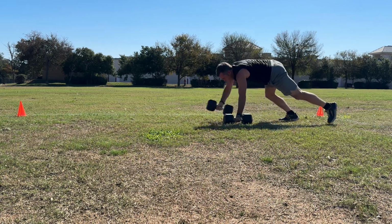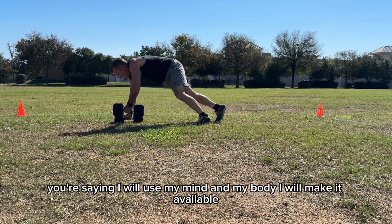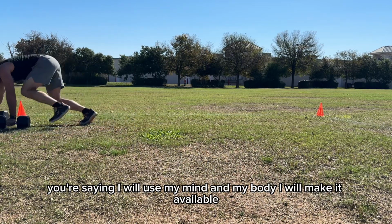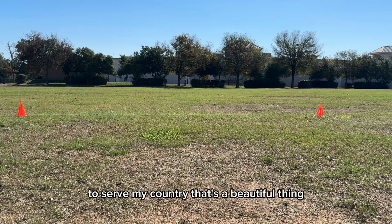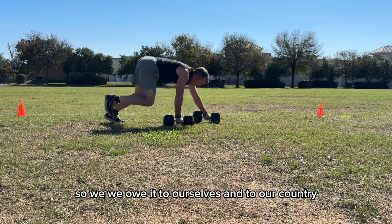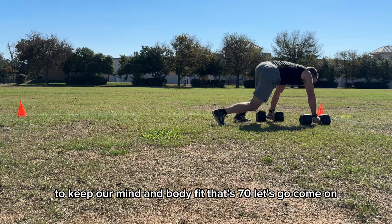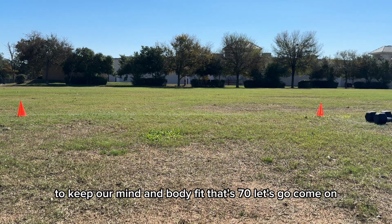Seriously. When you serve the country, you're saying, I will use my mind and my body. I will make it available to serve my country. That's a beautiful thing. So we owe it to ourselves and to our country to keep our ass fit, to keep our mind and body fit. That's 70. Let's go.